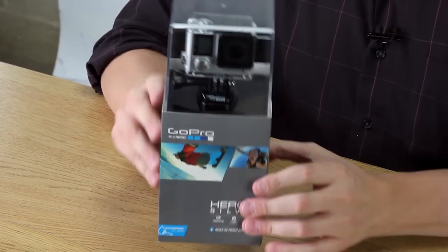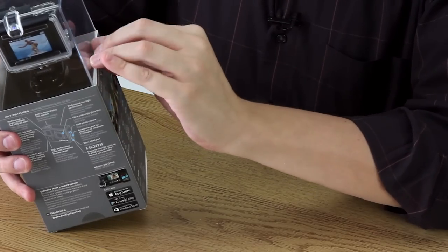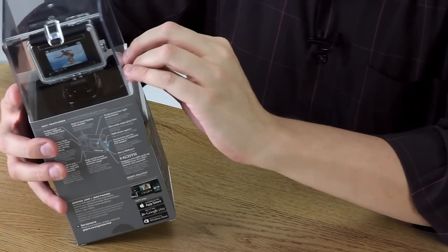If you've bought a GoPro before, they come in these kind of tall boxes, and I usually hang on to the box because it does a better job of spelling out the features than the literature that comes inside sometimes. There seem to be pull tabs here. Remember friends, set aside about an hour to unpack your GoPro camera.